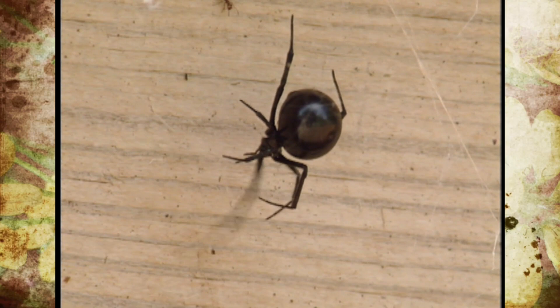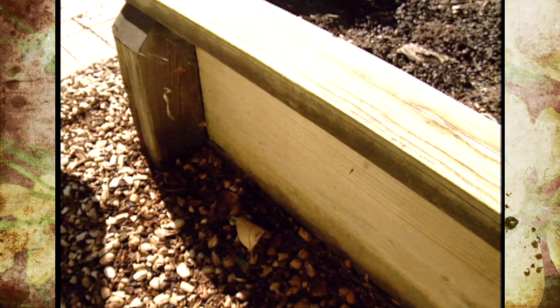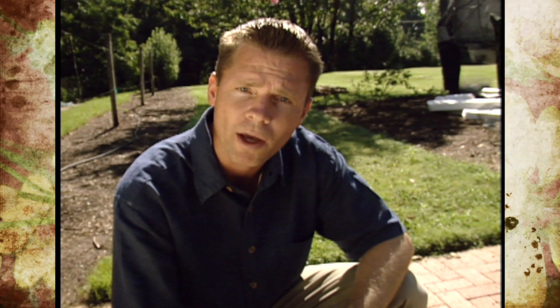The thing that helps me most identify a black widow spider web is this sort of lean-to shape of the web, and then all this debris — you can see these little pieces of mulch, little twigs, leaves, and things like that. They characteristically have this debris or trash hanging in the web. The webs are so strong that whenever they attach to something like a clot of soil or even small stones, those get dragged up into the web and kind of dangle there. Just a few days ago I was walking by this area, saw the web, saw the debris, and immediately thought that could be a black widow — and sure enough, it was. Hopefully when you're out in the garden and you see a web with this debris, you'll know it could potentially be a black widow.